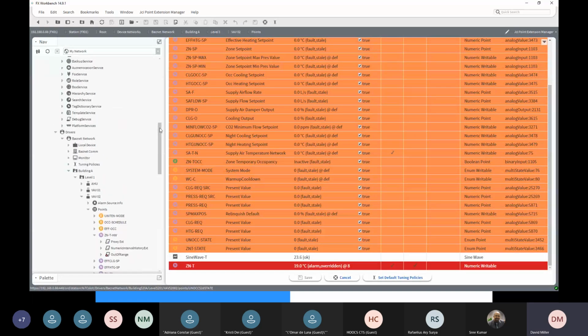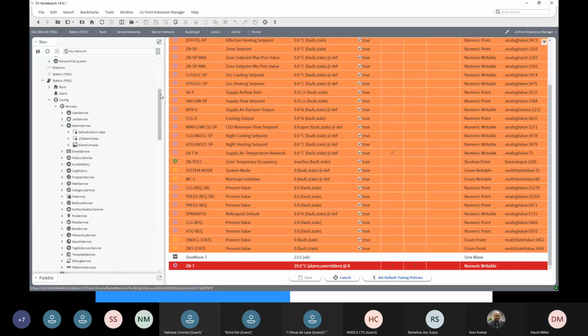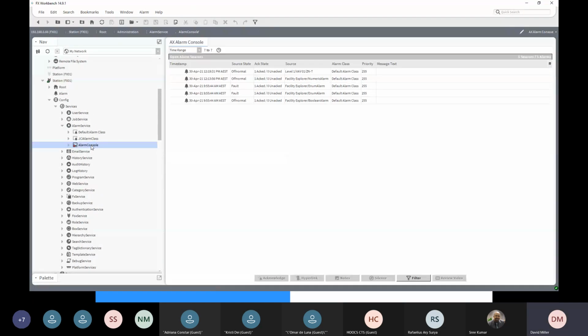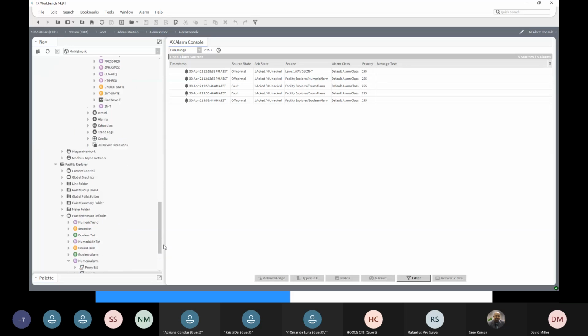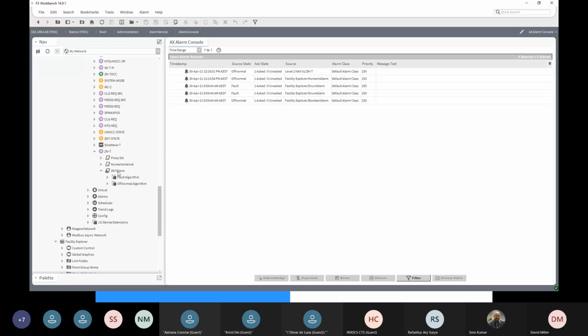And we'll expect to see an alarm in our console. If we're lucky. We probably need to wait for the 1 minute to go by, and then we'll see the alarm show up in our alarm console.